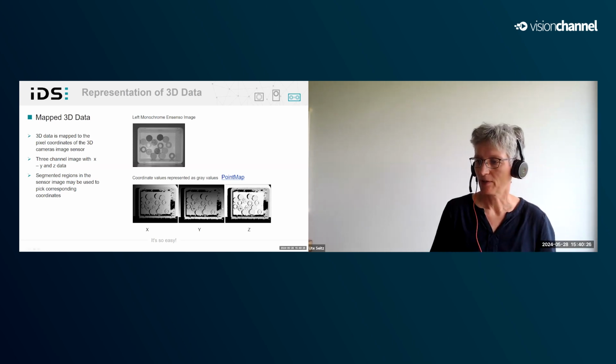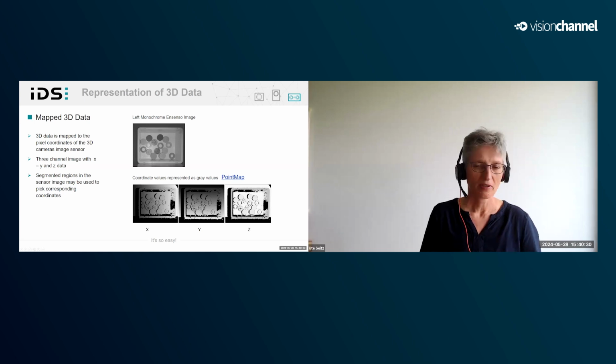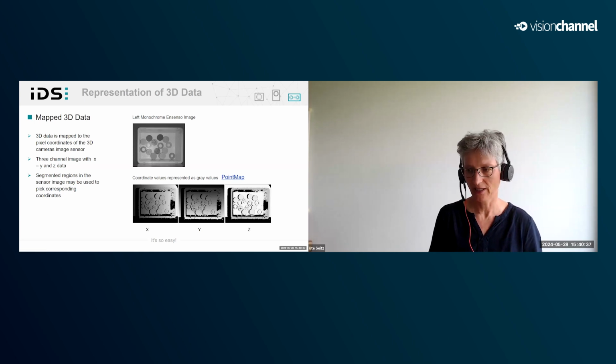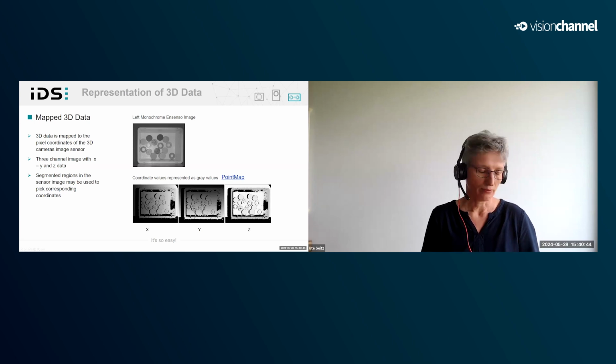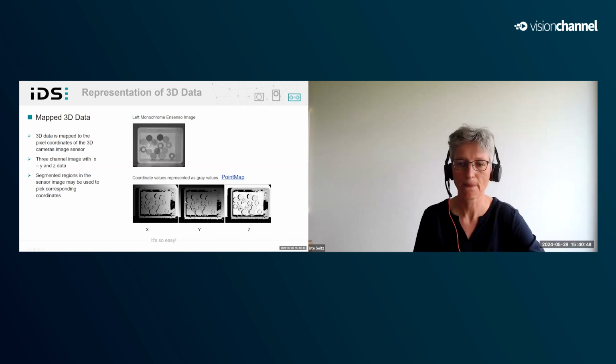And you can, for example, use the Z image to apply a simple 2D image operation like a threshold, and you can easily remove a background, for example, by just thresholding over the Z values, and that way you can define the region that you are interested in. And this is a much faster operation than computing stuff within 3D data like a point cloud.